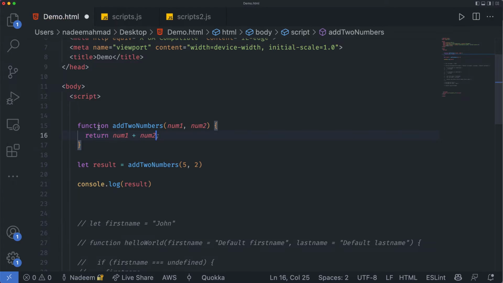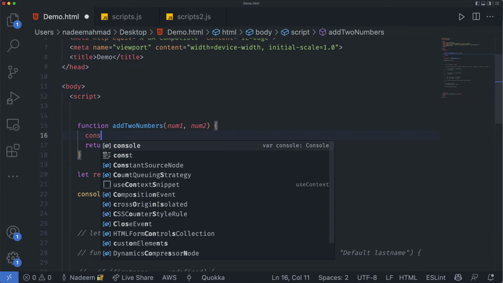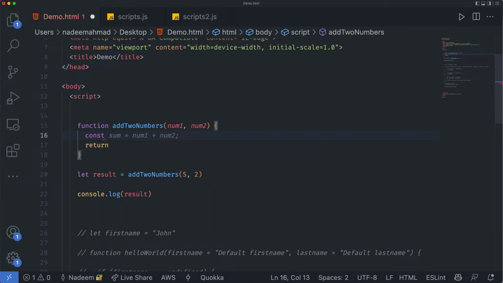And I can say, okay, don't print the number, actually just sum them up and return it to me. Or if I don't want to return the number directly, I can also assign it to, for example, a constant or a let, whatever. We can say sum, add these two numbers, assign it to a variable, and then return that variable. We can do it that way as well, but whatever is your preference. But more preferably people do it in a short way. And yeah, that's the short way to do it.